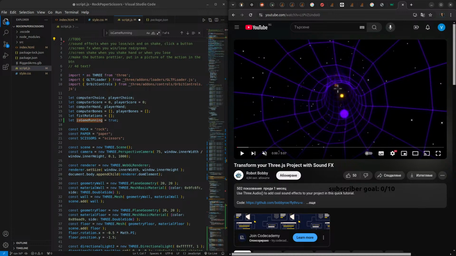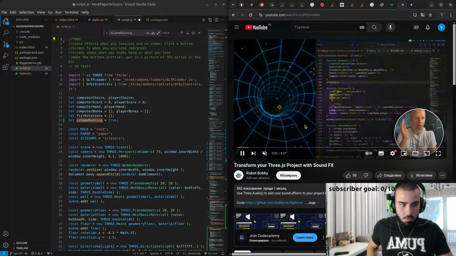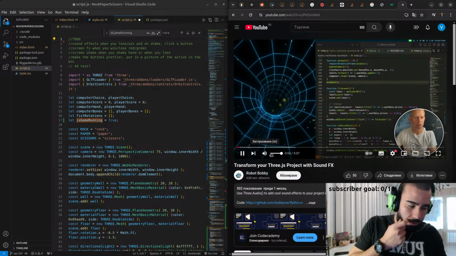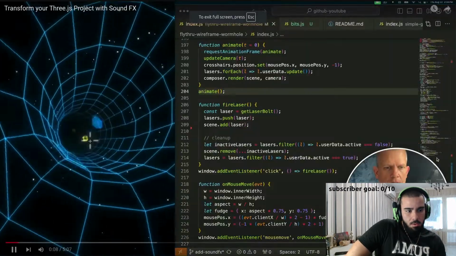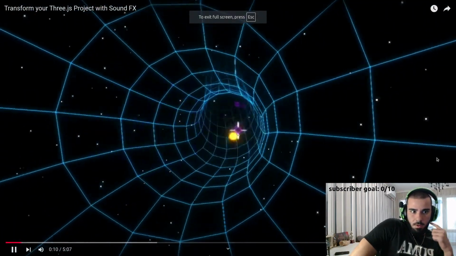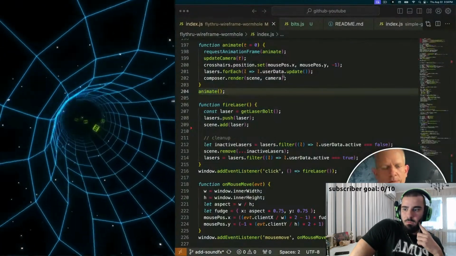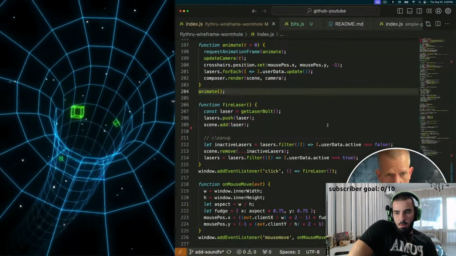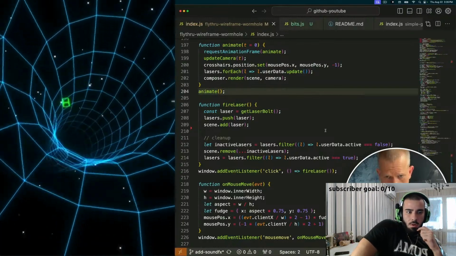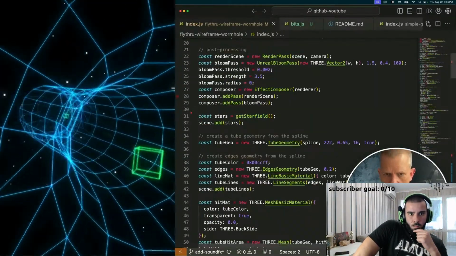Alright, I'm back. Alright, let's quickly watch through this. See how we can add sound effects to a project, where I'm flying through this wireframe and shooting at these boxes. It's really easy with 3JS. 3JS provides an audio interface, THREE.Audio. Let's check it out. Here I am in my code. Hang on a second.